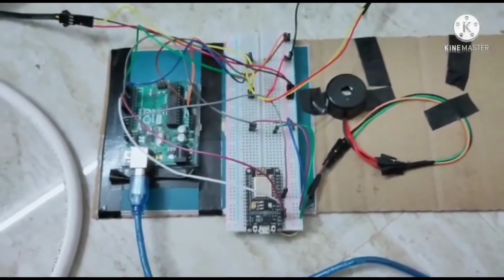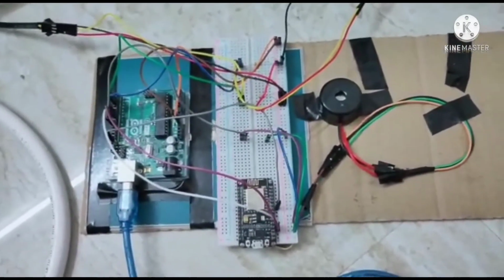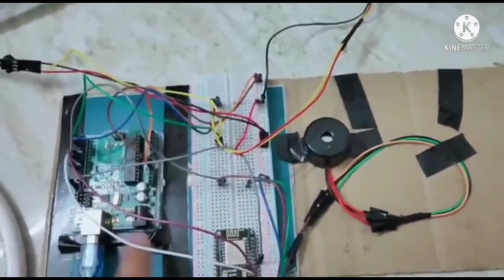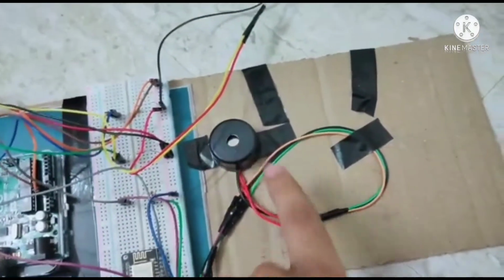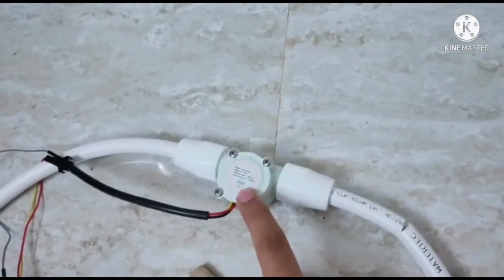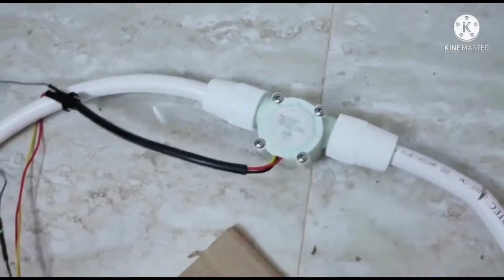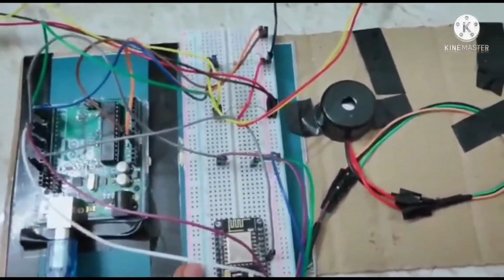Today I'm going to explain the water leakage detection system using IoT. First, the required components for this project: we need an Arduino UNO, a NodeMCU, and a 10 ohm buzzer as an actuator. We need two water flow sensors, with a range between 1 to 30 liters per minute, and the model is YFS201. For making connections we need jumper wires and a breadboard.